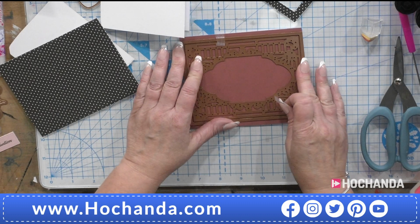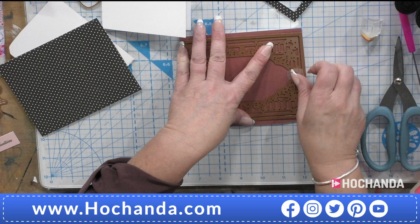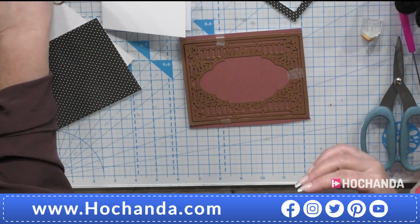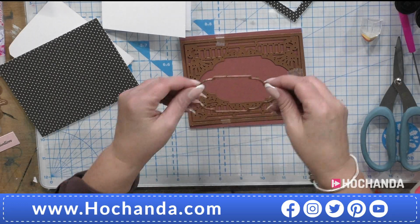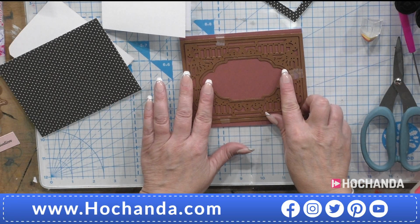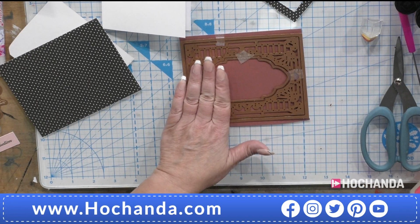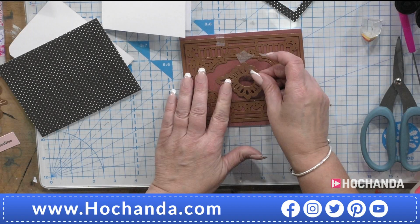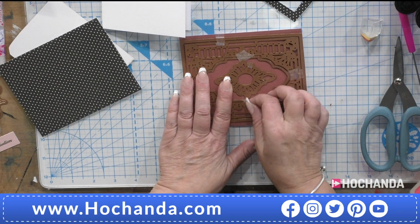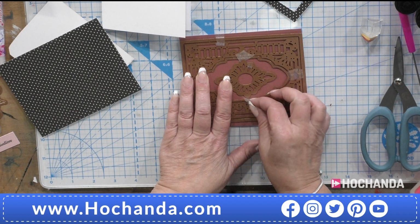So I've been really, really tight with my cardstock, so it literally only just fits on the end there, but it will cut, I'm sure. And then I think I'm going to cut this centre out. Okay, so I'm going to pop that in there and just tape that down. And then I'm going to go for this. So I'm going to cut this one out as well. Just make sure that that's centred.